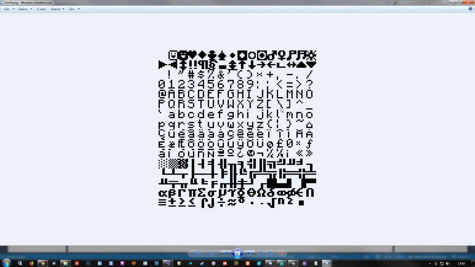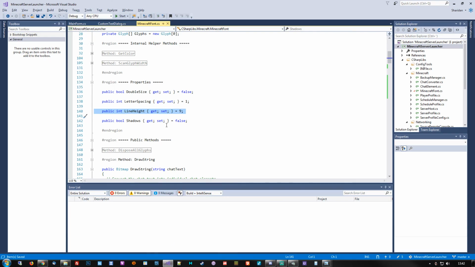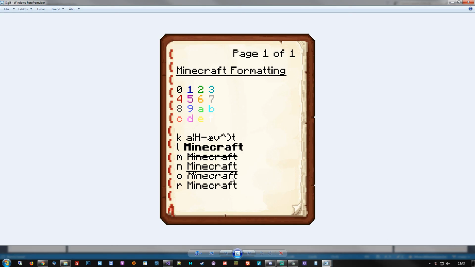Anyway, these glyphs are 8 by 8, and I set the line height default to be 9 pixels. The reason I did that was to accommodate the placement of the underline.